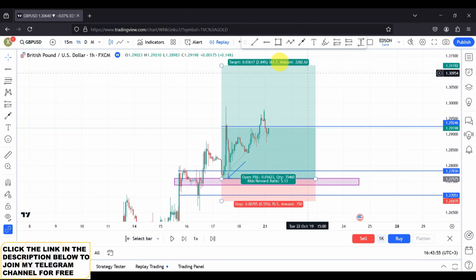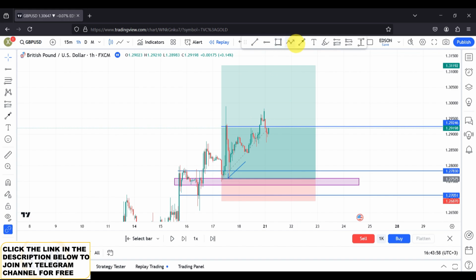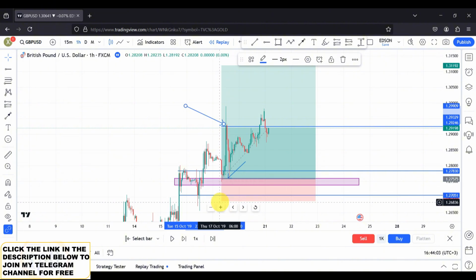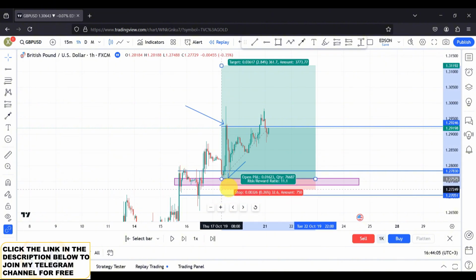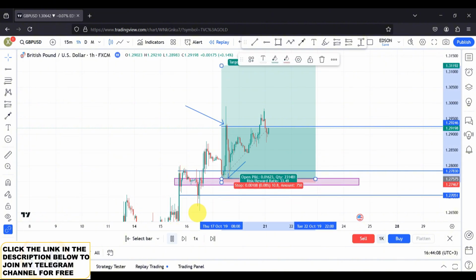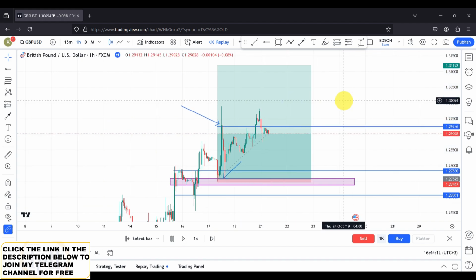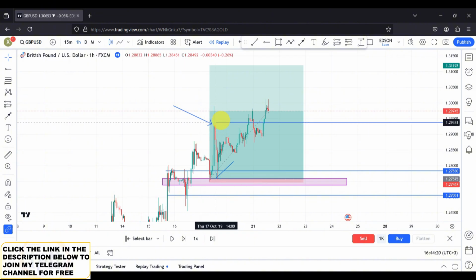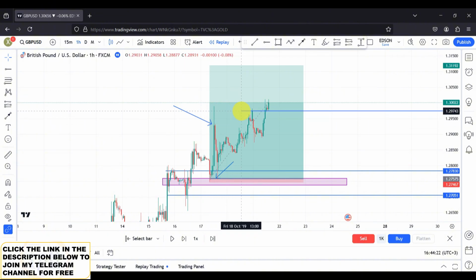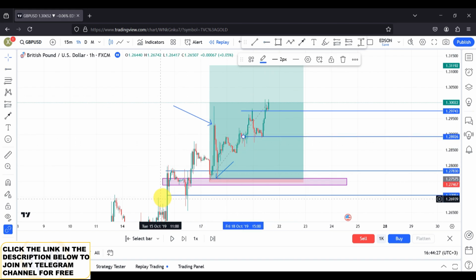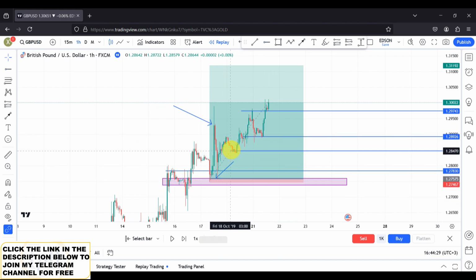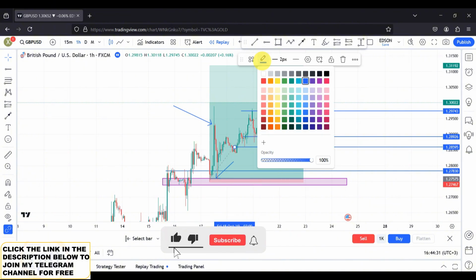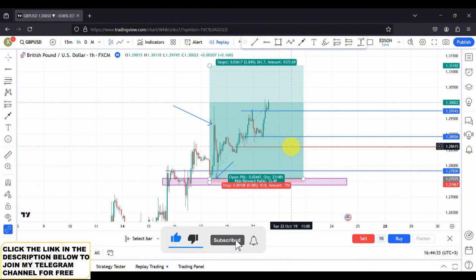So you can see the market just closed above this area right here to get our new low. So what to do in this case, after taking your take profit, you just move your stop loss to break even. Now you can see here the market again broke this area right here. So your stop loss goes slightly below this zone. That's how you ride the trend until you get a shift of the market structure on the daily.